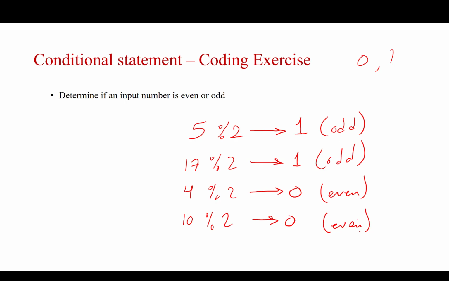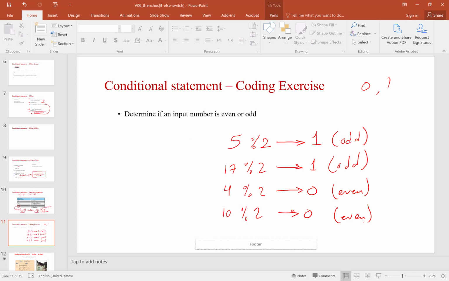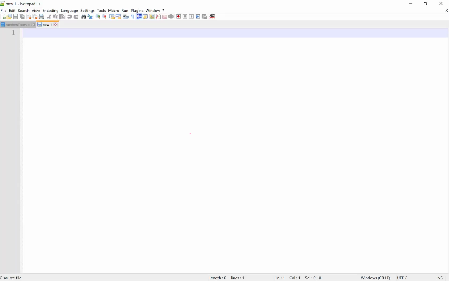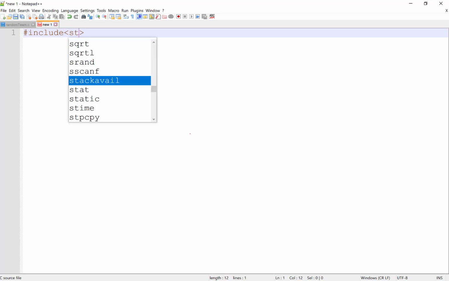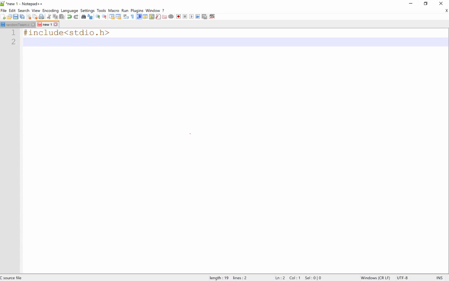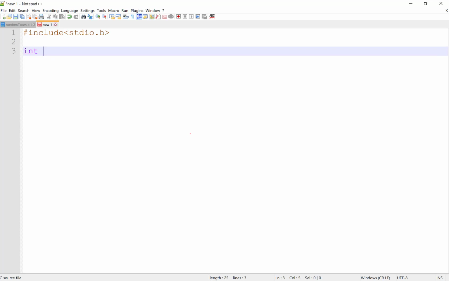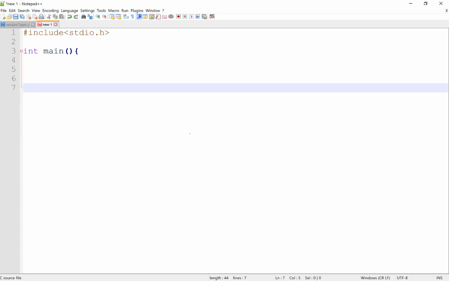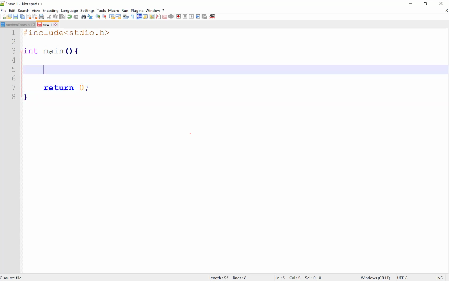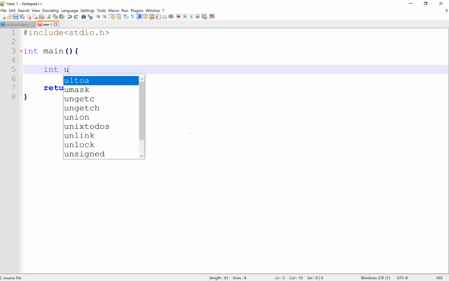So let's go now and try to write this program together. We will start here by having include standard input output, and then let's have int main, return 0, and then I will start by defining a user input variable.